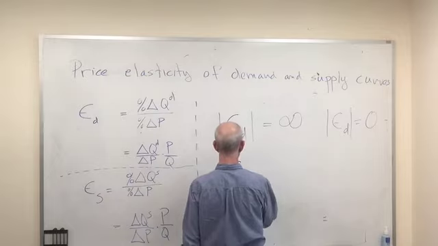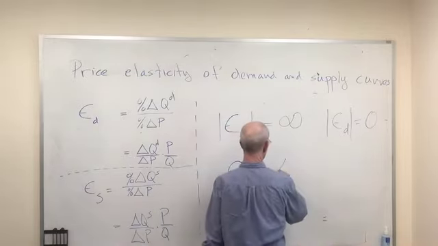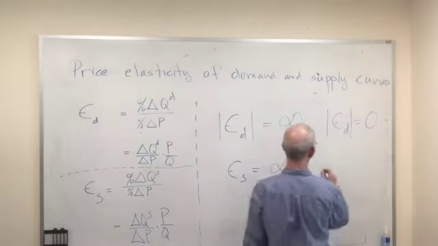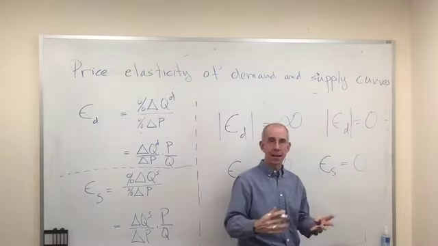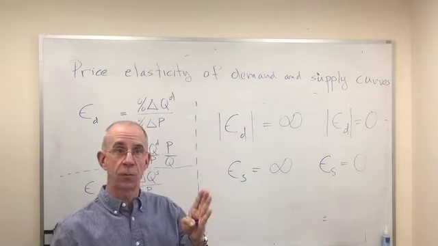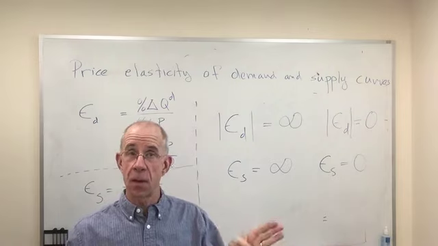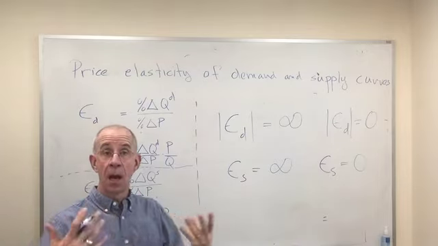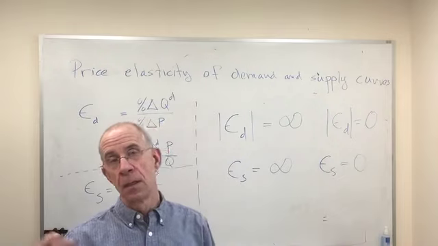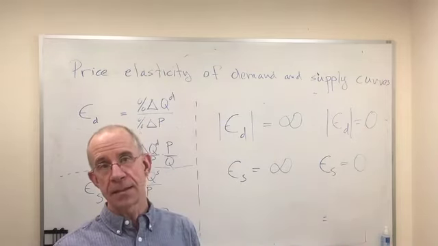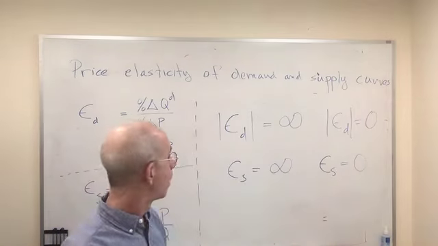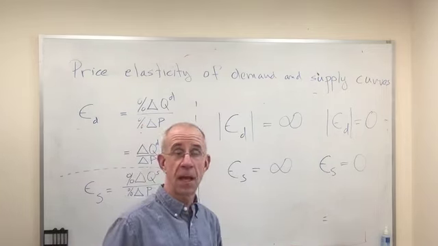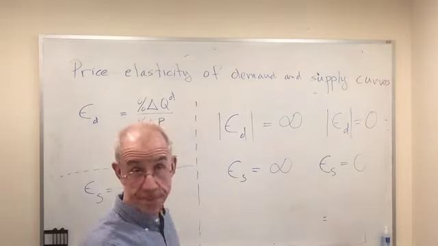In the same way, if the elasticity of supply is infinite, it means that the supply curve is a straight line. Or if it is perfectly inelastic, that elasticity of supply is 0. You don't change the quantity supplied at all with a change in the price. So this is a reminder about how elasticities are defined, calculated, and some of the definitions of how we characterize inelastic and elastic supply and demand. Also, these will be used in international economics a lot in the context of a small country. But that's for another day.